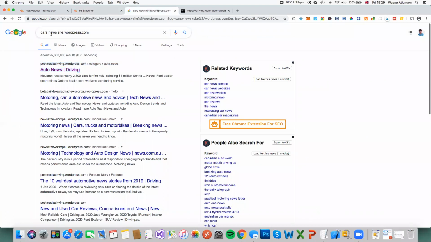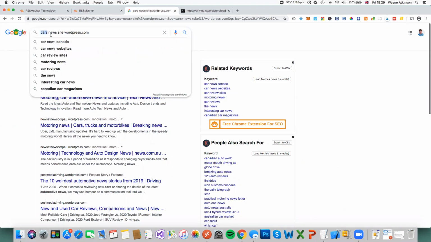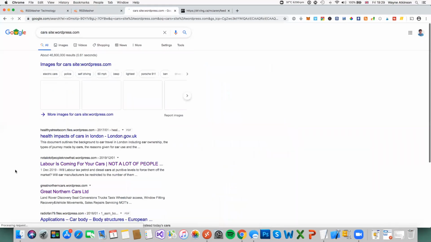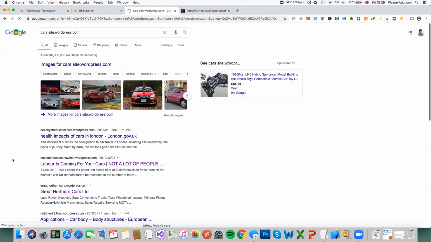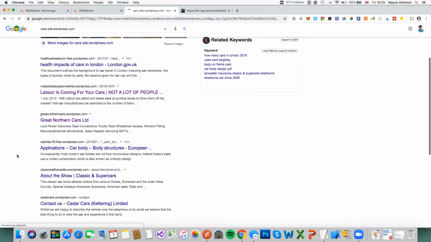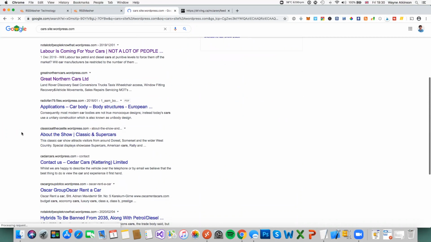So what you've got to remember to do is niche. I found that putting news afterwards helps, because if I remove the word news and run it without it, you still get WordPress sites about cars, but sometimes they're people wanting to sell cars more than it's blog information. You don't always get that. I suppose try it, see how you get on. But I've found that if you put the news in, you do get more kind of blog article websites.